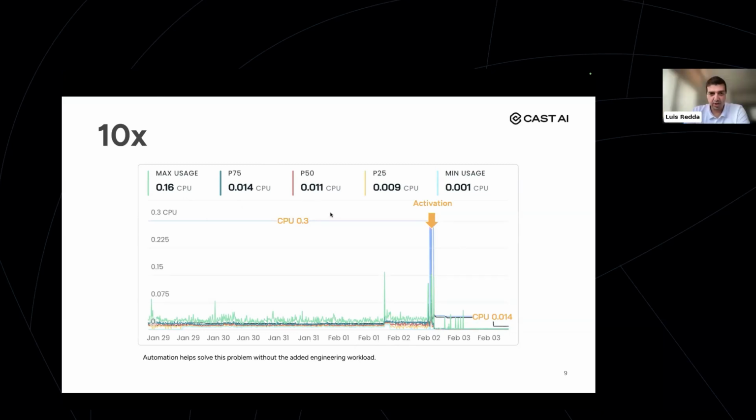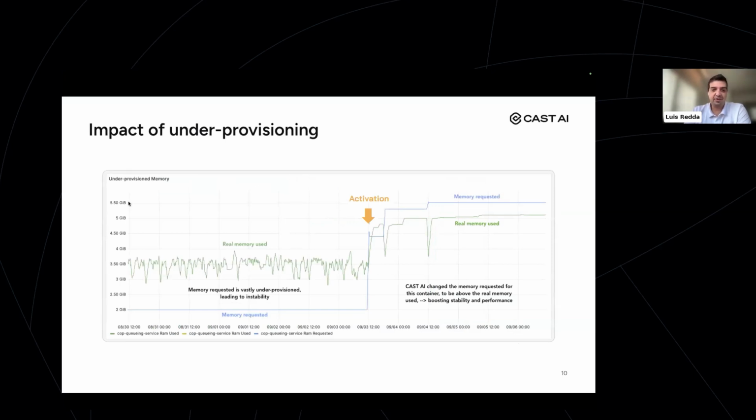Yeah, perfect. This is what we're going to cover in this slide. And this now is a very, very interesting real world example. We can see here on the left the real memory used by this application. The application is using around 3.5 gigs, and the request below is only 2 gigs, right? One very interesting pattern here is the peaks and valleys that you can see. What this represents in this case is that the application was crashing with OOM kills a lot, and that's why we can see these peaks and valleys.